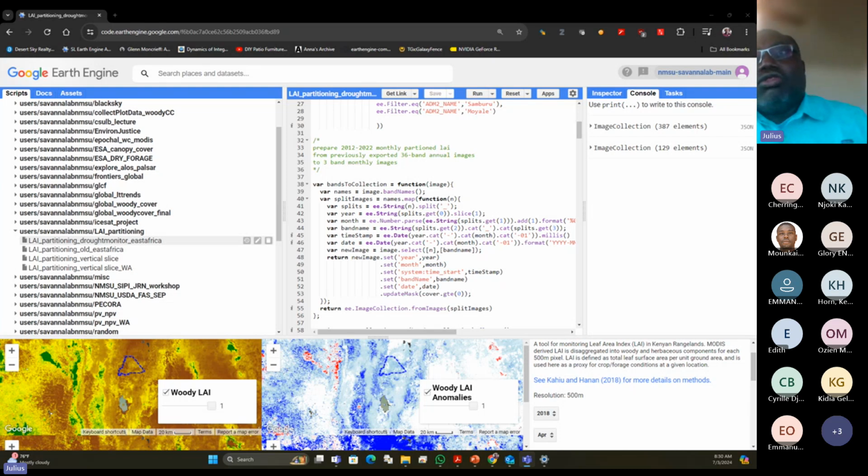If you know your crop area and you've clearly defined it, if you're sampling at the level of field or farm, and everything in that pixel is agricultural, then obviously you can use NDVI to monitor your crops.